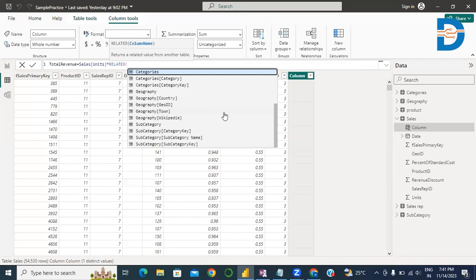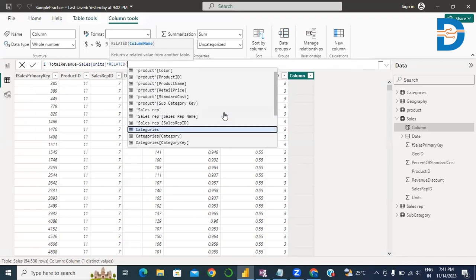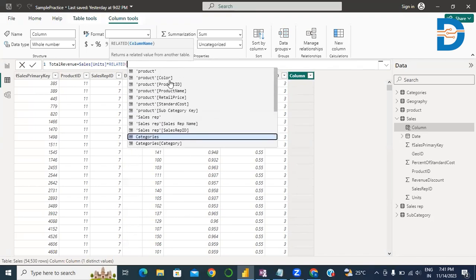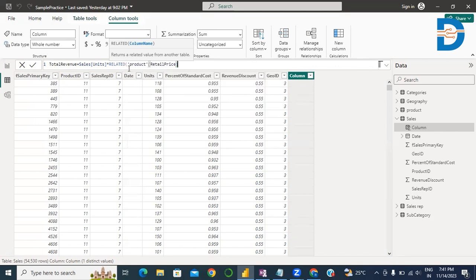Here are all the values which are related or connected to your sales table. Here I want the retail price, which is a product table value. To get these table values, we use the RELATED function. So I select Product retail price.